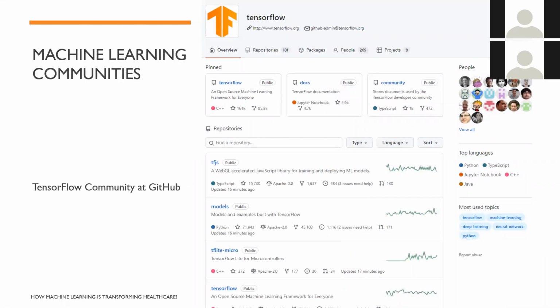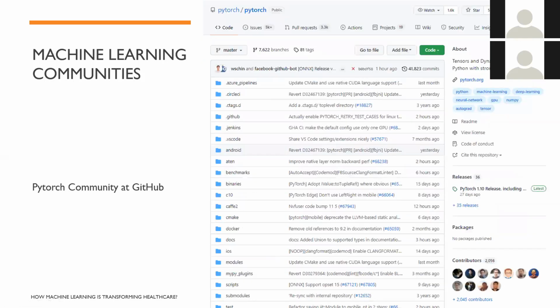The very important GitHub is a code hosting platform for version control and collaboration. It is a great resource for developers to share and collaborate. It includes a number of dedicated communities for machine learning frameworks. Like here, we have the GitHub community for TensorFlow. So you can see how many people we have, projects, repositories, 101 repositories. So this is basically a community for the TensorFlow developers. And this is the community for the PyTorch developers. The same statistics, you have the repositories and you have the projects, etc.